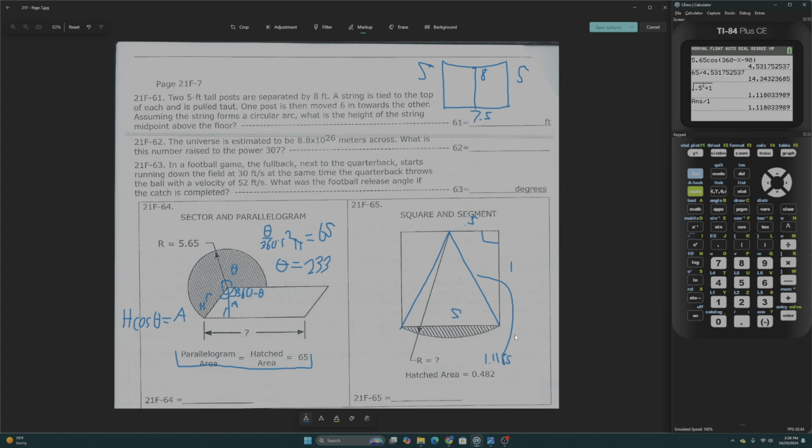Sorry, my mic keeps on turning off. That's the scale factor from S, the side length, to the hypotenuse right there. So, as I said before, we could just make up a number to figure out the angle, right? You could also make another right triangle and use whatever. But in this scenario, I'm just gonna use this. So let's call S 1 again. We're gonna have 1.118, and then 1.118 again, and then we're gonna have 1, and that's gonna give us our angles.